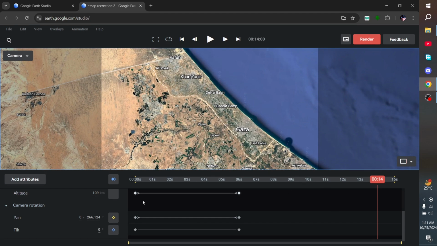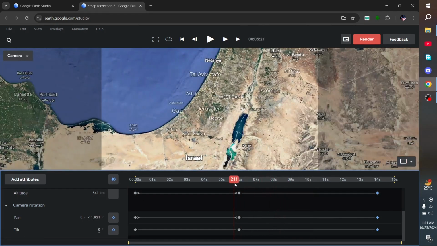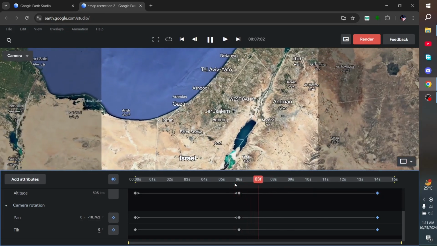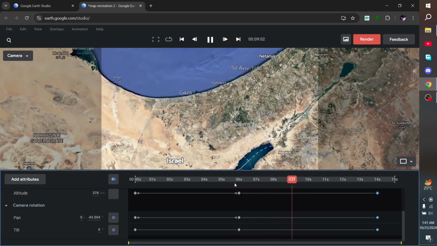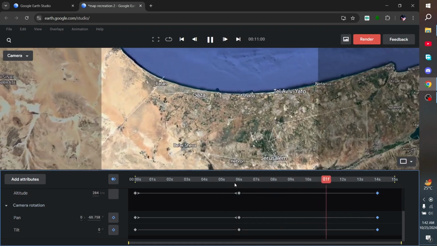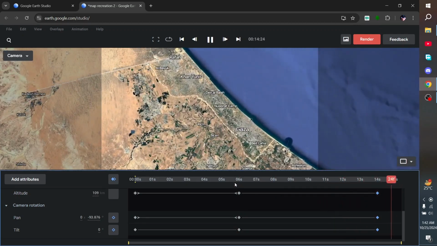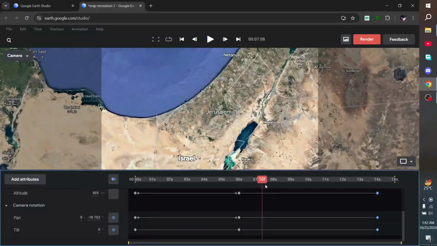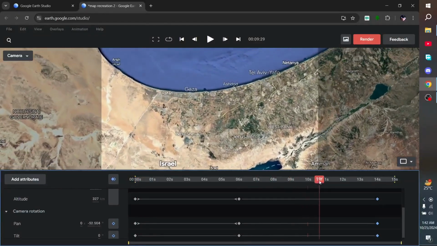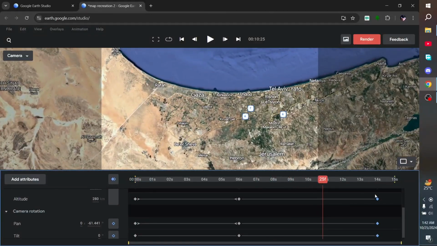Alright, so now just click this icon, so we will have something that looks like this. Alright, so the keyframe is set to be in such a way that it will basically zoom in to the Gaza.